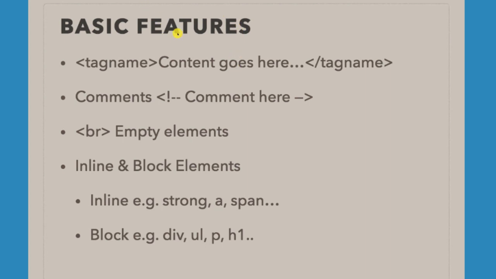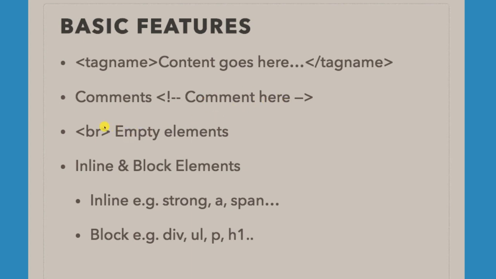So this is the basic HTML syntax. This is how you type tags in HTML. You first use an opening angle bracket and then use the tag name and then close it. This is the start tag and this is the end tag, which has a forward slash in the beginning, and everything else goes in between these two tags. So to use comments, we have this exclamation mark and hyphens along with the angle brackets.